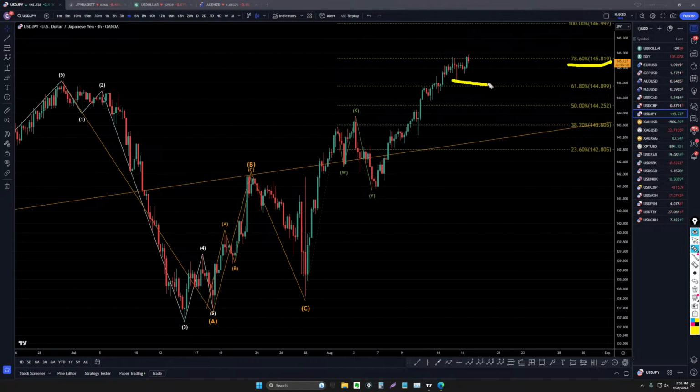We are at a fib extension level, so that could be an area of resistance. It could possibly make a move down, but I think it's more likely that it will continue to trend up, especially on the daily time frame.